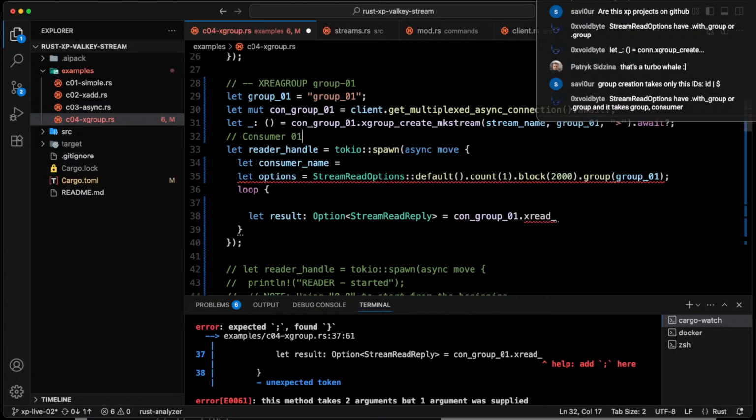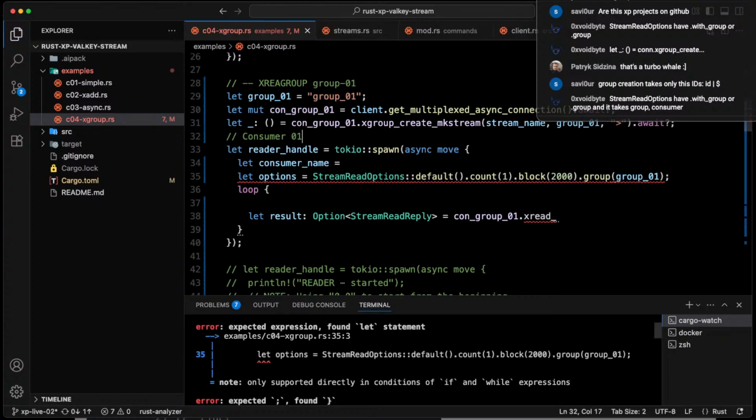Usually, obviously, in production code, you wouldn't have stuff like that. But I like to have single files where I get my little use cases, so I can learn all of these little nuances. My goal is not to go fast, it's to really understand the thing. So again, very boring: consumer 01.